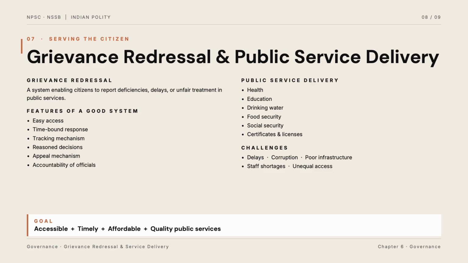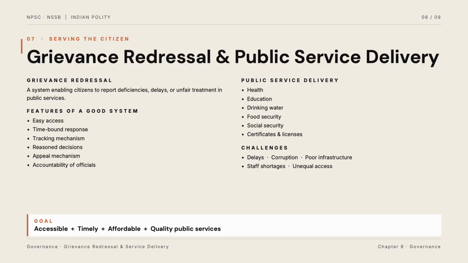Depends, right? If it's a grievance related to Anganwadi centers, you submit it to the Child Development Project Officer of that area. If it's something related to the road condition, you submit it to the EE, Executive Engineer of Roads and Bridges. If it's something related to land revenue tax, you submit it to the Deputy Commissioner, and so forth, right? That's how you can submit your grievances. And yeah, that's it for grievance.